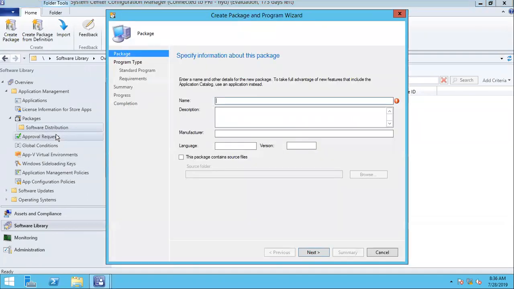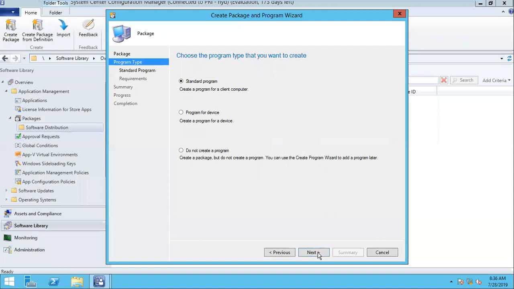Give the package name. Package name to restart a machine. It's a simple command, am I right? So a restart package. It does not require any content. Let me click on next. You can create a program or not create a program.